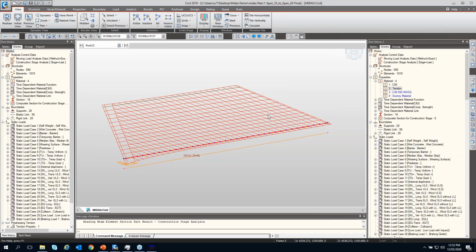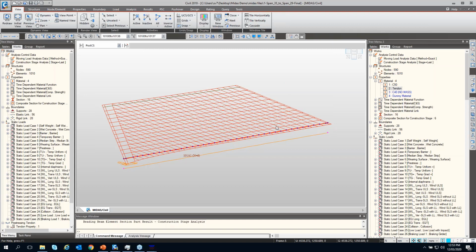So when you run live loads post construction stage, is it run on a 365 days old model? In that case, long-term section properties would be used. So when you run a live load, it's not based on the construction stage model. It is based on the final model, which is independent of what construction staging we are trying to simulate. The construction effects are only for the permanent loads, so it is whatever loads you're activating in the construction stages. You do not have to activate the live loads during the construction stages.